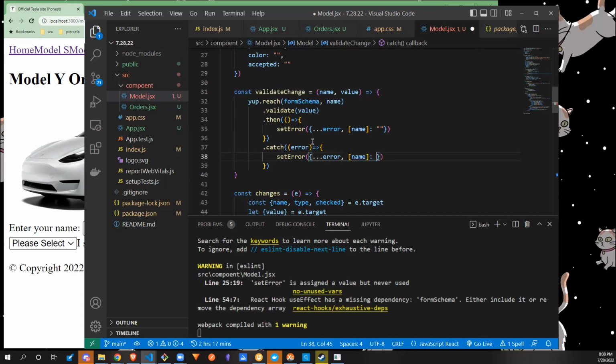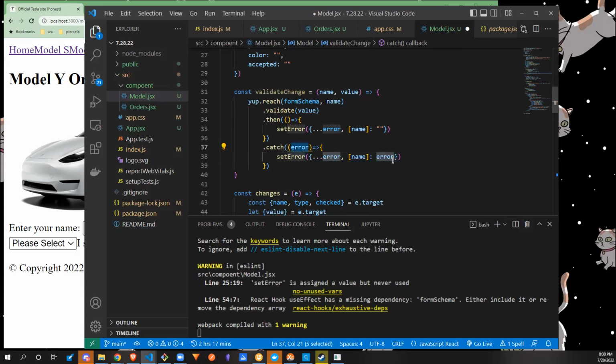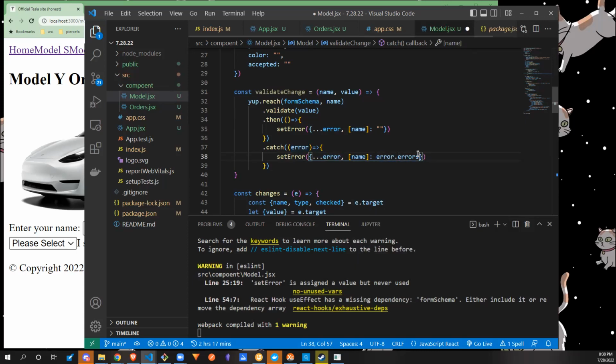So error coming from here is going to have an errors object. And inside of that errors object, in the 0th element of the array is going to be a string that has the latest error.